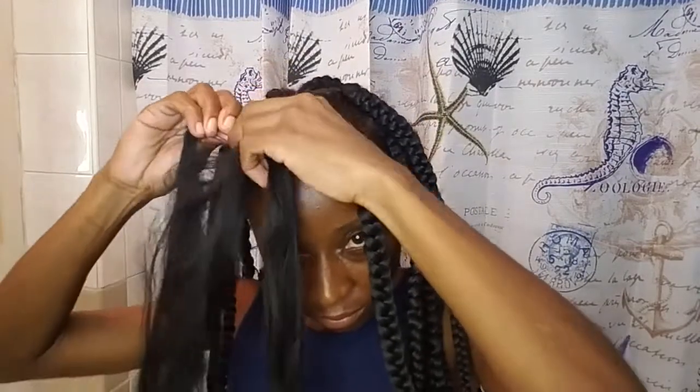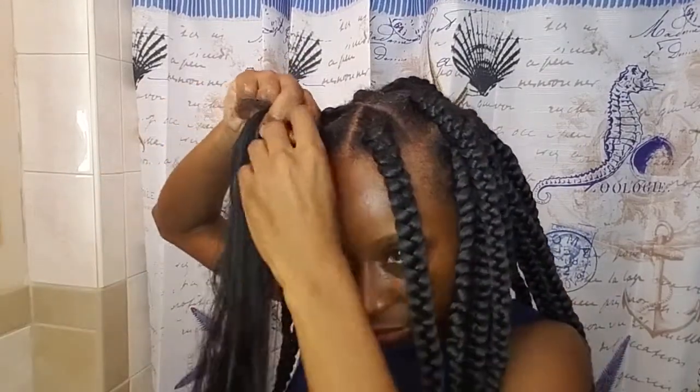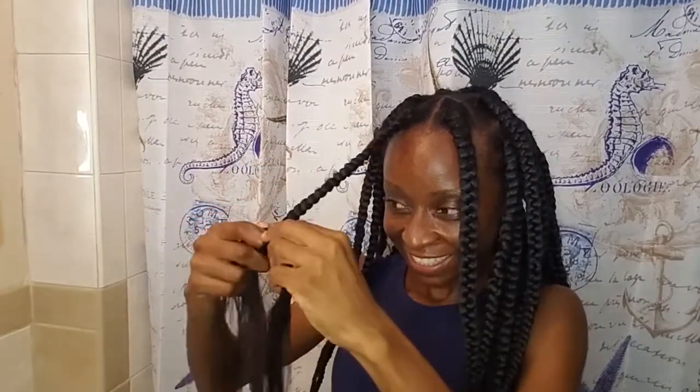So I'm now down to the last one, and I am just trying to show you what is done there. Also, because I was plaiting it all the way to the end, and it was after the fact, my cousin told me that I should have plaited it halfway and then after just go back in and do all of them, you know. So I didn't know that. But the end result was very good.